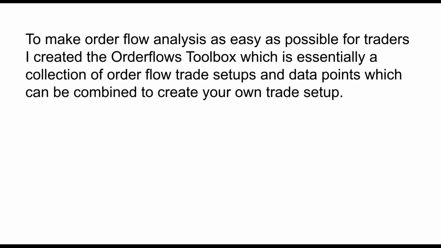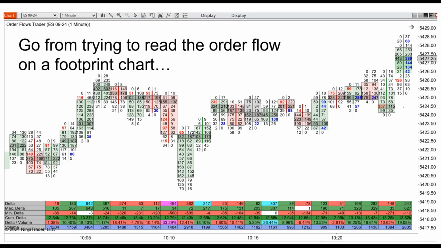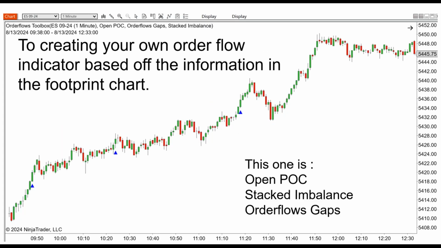So for example, instead of looking at your footprint chart like this, you can create your own indicator based off the information on the footprint chart. This chart is giving me signals based off of the bar having an open point of control, a stacked imbalance, and an order flow gap. You can see it's just giving me the signals when those three occurred.